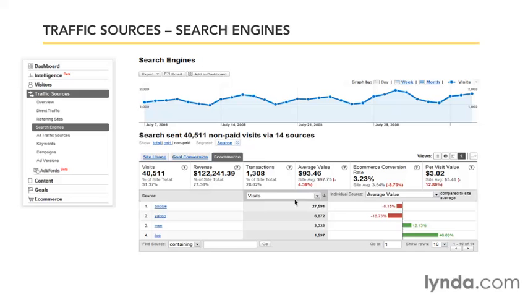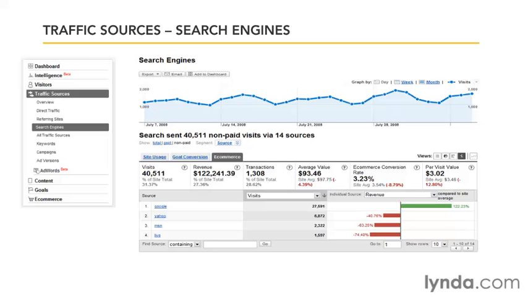But because it brings so many more visits, what I really care about is the overall revenue. I'm not paying per click when we talk about organic free traffic. So I don't really care how many visits it takes or what ways the traffic is sent to me. All I know is that Google is sending me far and away more revenue than the others. And therefore, it's a very important source of traffic for me and my site.